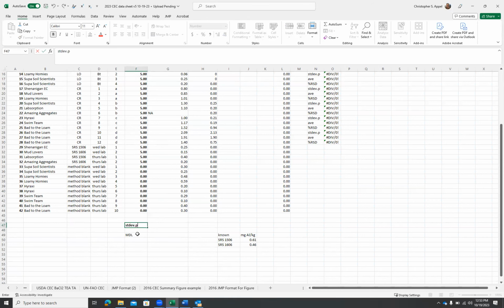For exchangeable aluminum, here's what we could do for these same values here, right? So I plugged in the formulas for us. I'm not including any of the data where we don't have values, right? Because those won't give us anything, but I'm just going to take these values here, right there. Can you see that? Those ones. And I'm just going to pull it to the right. So I can go down here and pull it to the right. That's going to copy those formulas and apply those formulas to the column just to the right.